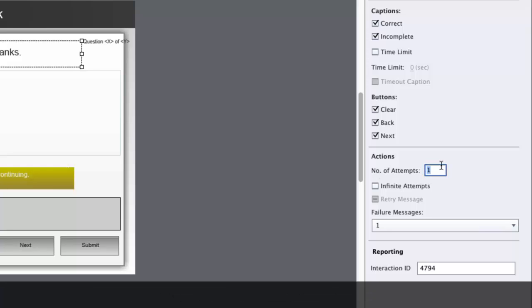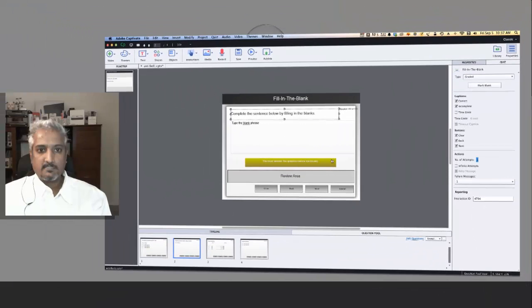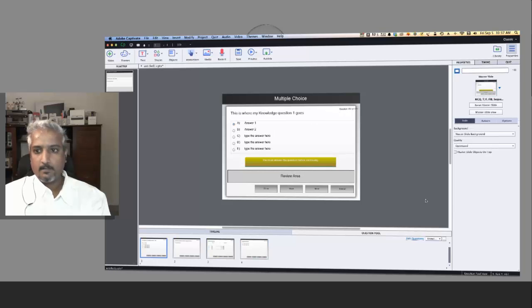If at all we end up having an assessment, we don't want people to take multiple takes on the same question. You can always increase this, but I don't see that happening, at least for the plan that we have right now. So interaction ID, all these things, don't bother about it because that's completely backend and you don't have to mess with it. So this is essentially how you populate your questions.